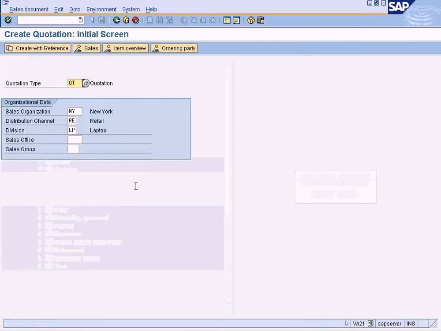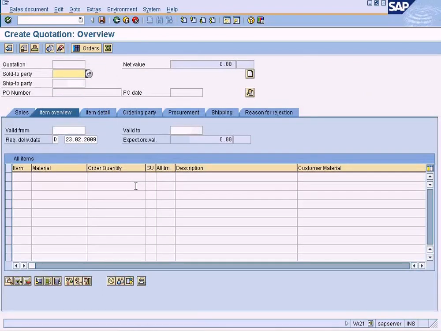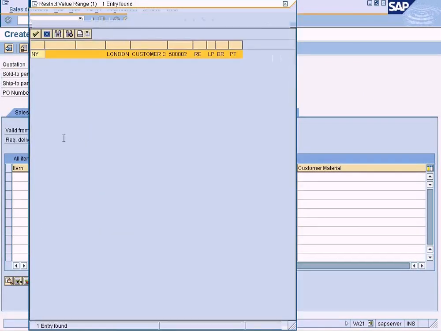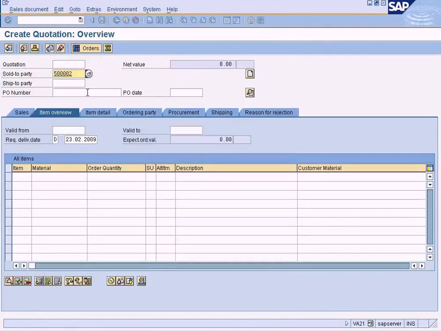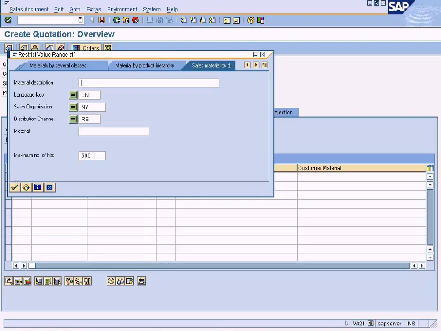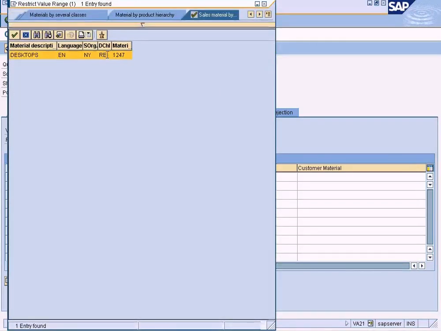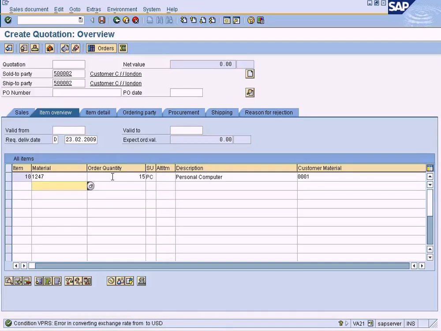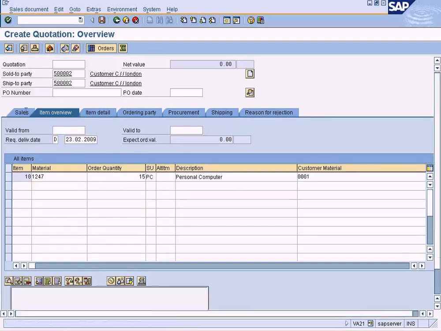So let me go back. This time you shouldn't create an error again, because I already deleted the OB08 entry, the exchange rate entry, to prove to you that that did not fix the problem. What fixed the problem is the fact that we entered exchange rate type M in the customer master data. So let us confirm this. I'm going to press enter.